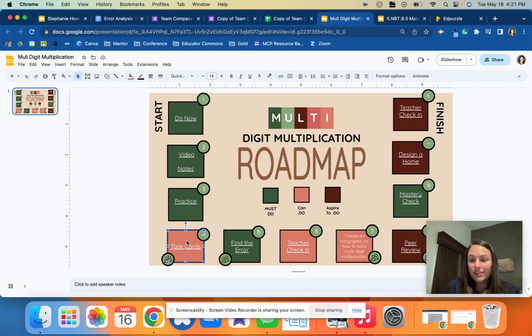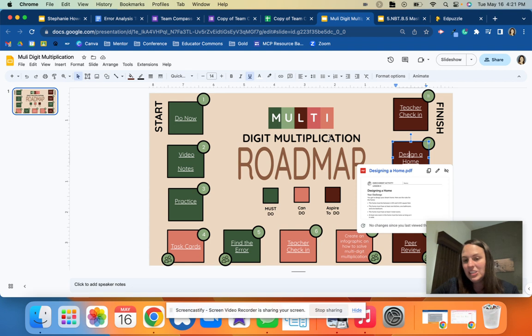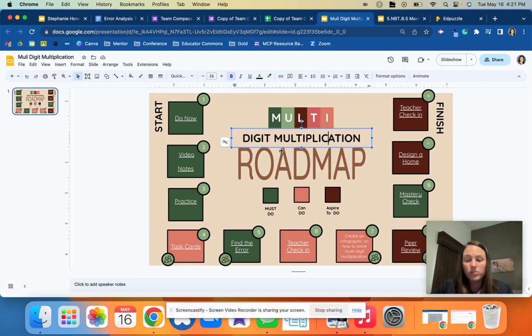And so I like to look at those levels and then say, okay, how can I extend that knowledge if it is a 2 to make it a 3 or a 4? Or can my students maybe need some additional practice on this activity? So those would be the yellow, pink, and then that aspire to do where it's really challenging students, maybe by feedback or a peer discussion or even that PBL type of project.